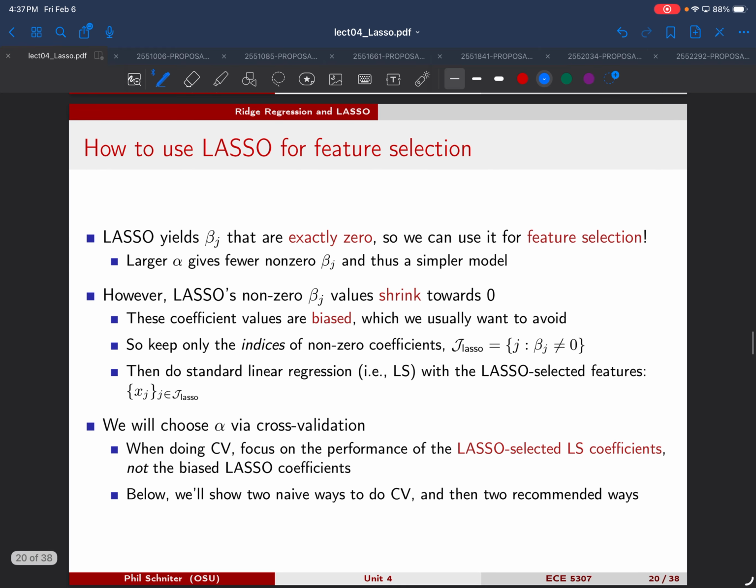So again, we can use it for feature selection. That's great because beta j is going to zero. It's just a matter of figuring out what value of alpha to use. But the remaining non-zero betas shrink towards zero, which gives bias. And so what we really want to do is keep only the indices of the non-zero coefficients, meaning the set of integers.